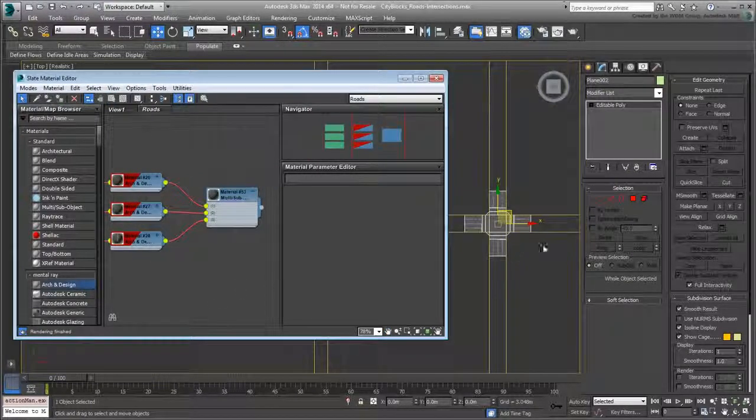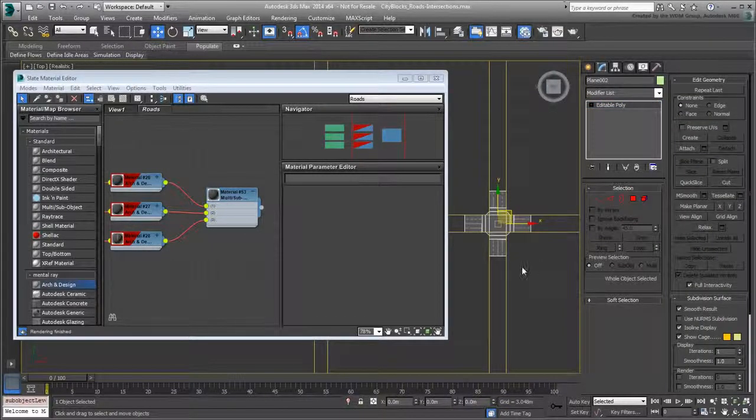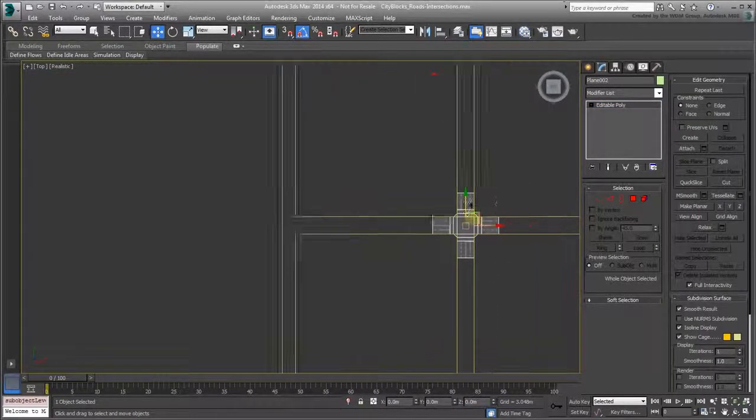What's more, if you check your object at a polygon level, the material IDs have been set to take advantage of the multi-sub material. Polygons on ID number 1 are assigned to submaterial number 1, ID number 2 to submaterial number 2, and so on. This becomes very useful later when you need to switch between various textures for various road markings.